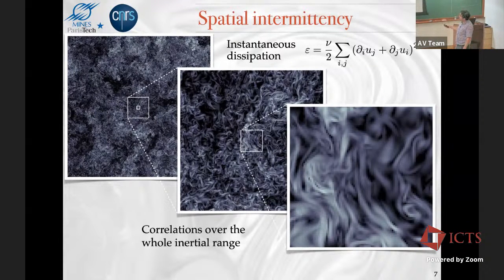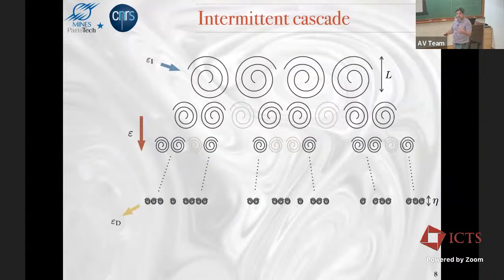And now let's assume that you zoom in on a given place. What you see is that, again, at smaller scales, you have different fluctuations of dissipation. You have places which are more white, like this one or this one, and places which are black with no dissipation. And if you zoom again, you see again the same kind of structure. So you can think that indeed you have a cascade of energy to smaller and smaller scales where it's dissipated. But in this cascade, you have only some places which are peaked. And this is the idea of what we call an intermittent cascade.